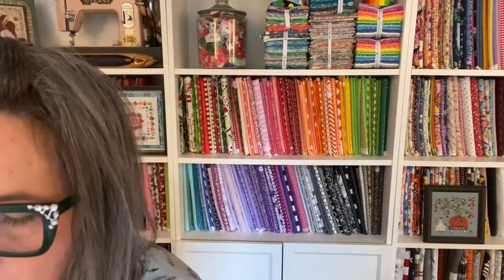And then a couple things. So this isn't stitching, but that's okay. We're going to deviate just a little bit because it came from Rachel. And if you're adding to cart at Rachel's shop, I just don't want you to miss out on something. Oops, sorry for the shaking of the camera. She's talked about it before, but I just want to show you what I got.